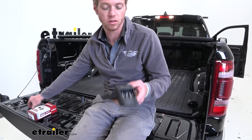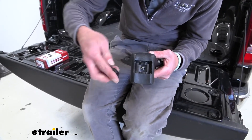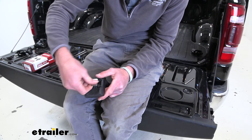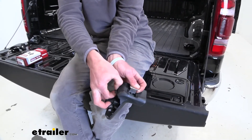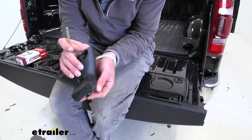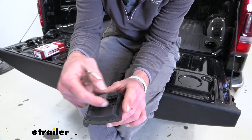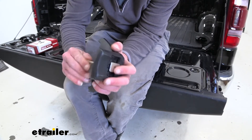With the end cap off we can start assembling our feet. First we want to take our little plastic piece — you see how it has little ribs that line up with the ribs down inside our tower — we're going to line those up and push it into place, you'll hear it snap. Then we're going to take our metal T, put it on that screw, and to tighten it down we pull open this little gate all the way, which reveals a bolt. We don't want to over-tighten it — just tighten it enough so that the metal piece is flush with our plastic piece.